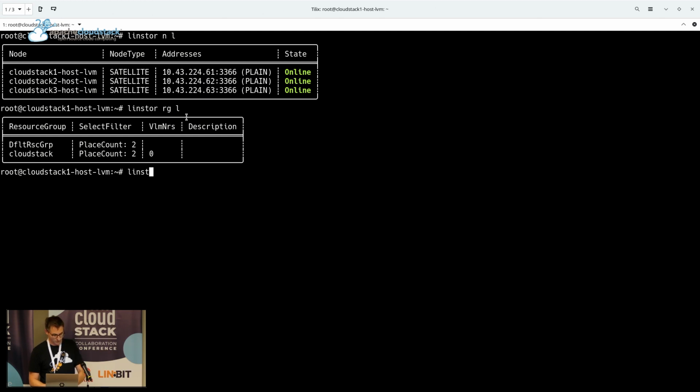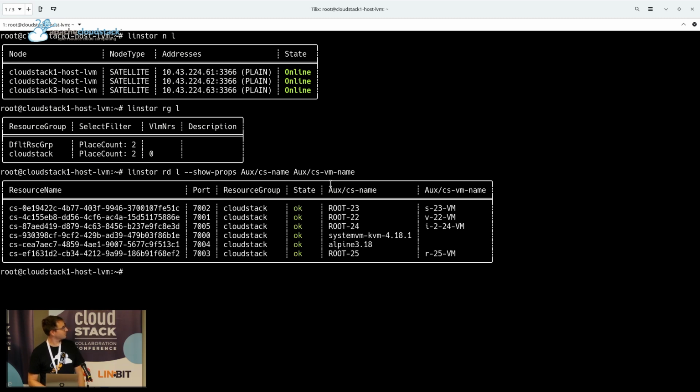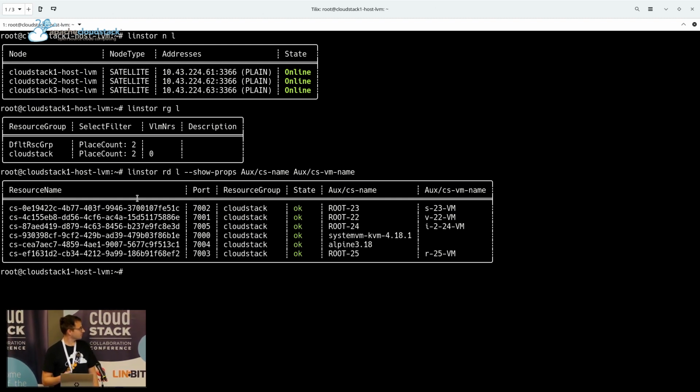Then what I was talking about before, those properties to show which image belongs to what virtual machine. Because LINSTOR uses the UIDs from CloudStack, which are not very nice to read or remember, you have here, in addition, the name of the CloudStack object.